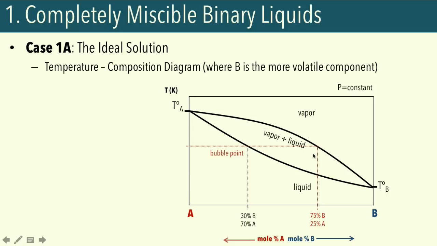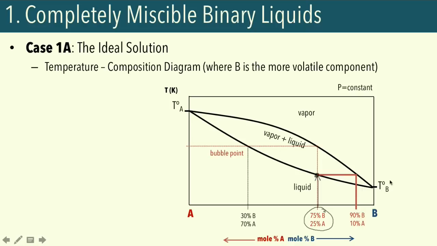Note that we could actually run a distillation multiple times in order to achieve greater amounts of separation. If we conduct a distillation and we end up with a distillate that is 75% B and 25% A, you could redo the distillation. You could make this your residue and run a distillation again, increasing the temperature up until its new bubble point. The new bubble point is going to be over here. This is the point where we see the first trace of vapor for the new liquid to be distilled. Then we could determine the composition of the new distillate by drawing another tie line. With another round of distillation, the maximum purification that we could achieve is 90% B and 10% A.